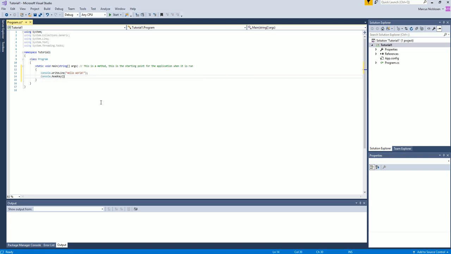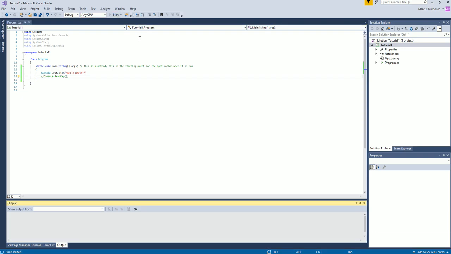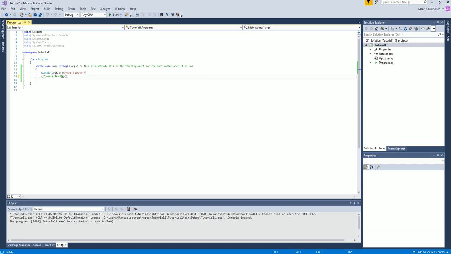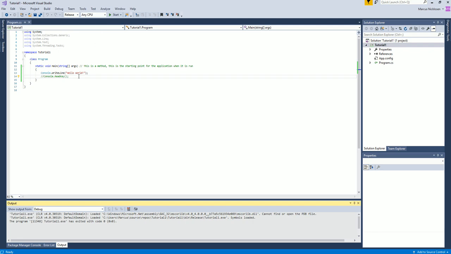So now you can write another line, such as Console.ReadKey, alright? ReadKey basically means it will wait for a key to be inputted before the program closes. Because if we just had WriteLine, let's just start this. If it's just a WriteLine, it would write the line and then close the application instantly, as you're about to see. See, it just closes instantly. When this ReadKey is there, it closes when a key is pressed. In release mode, I don't think it actually closes instantly if you just put WriteLine. Actually it does still.